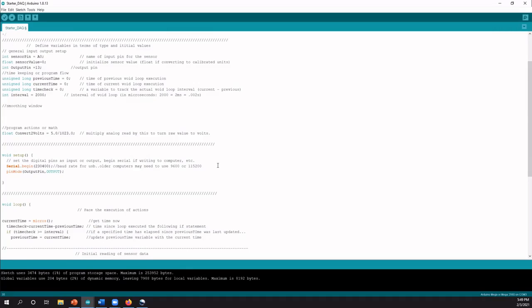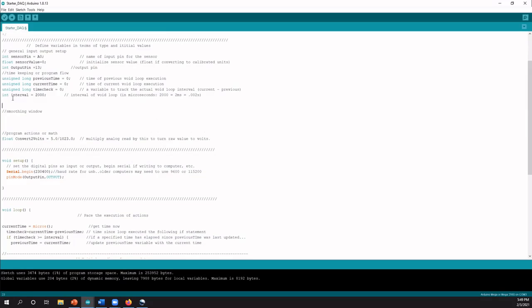Once we've got that, this is going to be some sort of alarm that has a threshold, so we want to set a threshold. Up at the very top, we can define a threshold value or an alarm value. I'll put this under program actions or math.